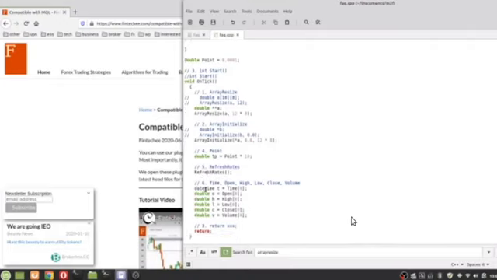Okay, the sixth scenario is the most important part. I need to explain further. In our system, there are no predefined arrays for time, for candlesticks, for volume. So you cannot use time, open, high, low, close, volume, these predefined arrays in our system.